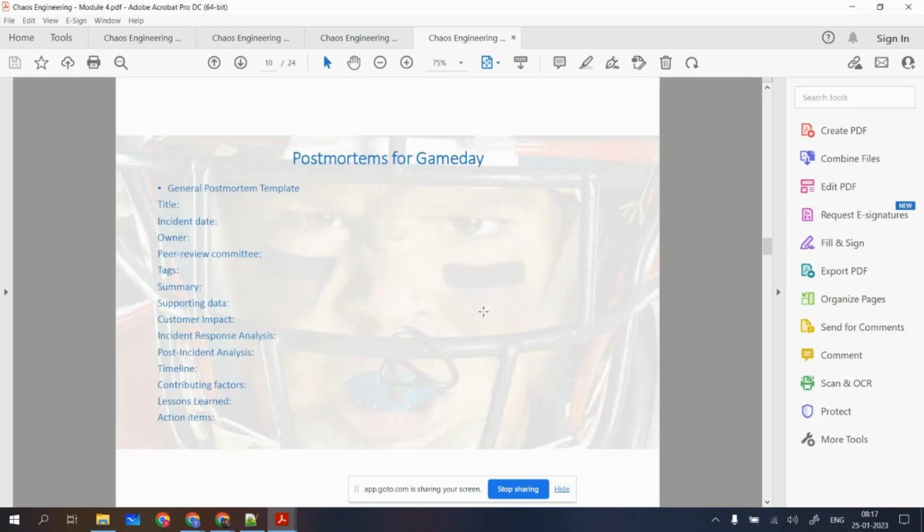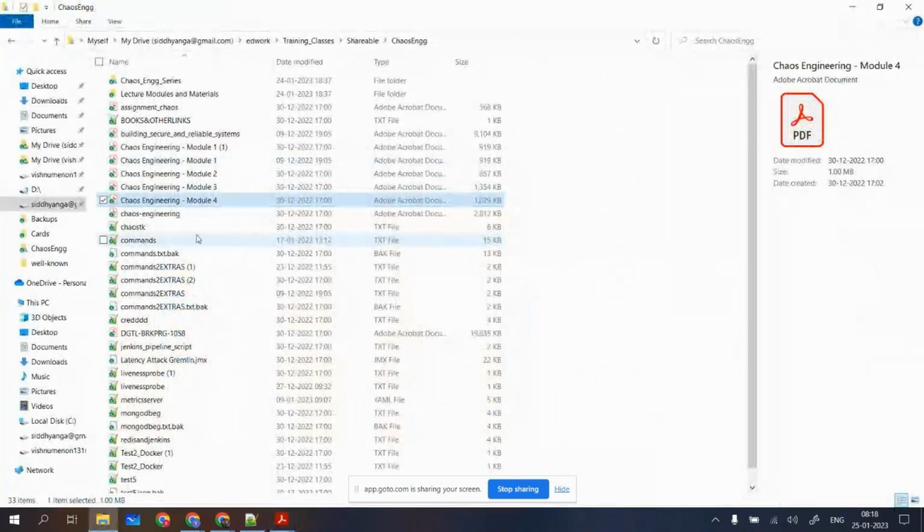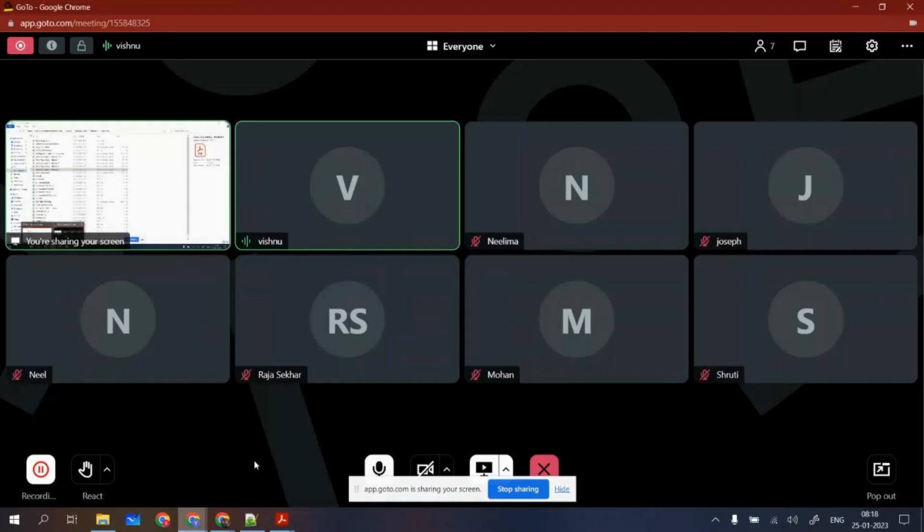We will also try to see some concepts like postmortem. Basically, postmortems are nothing but how you analyze your report and how you report. The reporting is also a very important factor, right, when you run an experiment. So what are the templates for that? Because it's a very new field for everyone, so everything is from scratch. So we will try to understand that in module 4. Yeah. So any questions, anyone, till now? I can take up some questions.